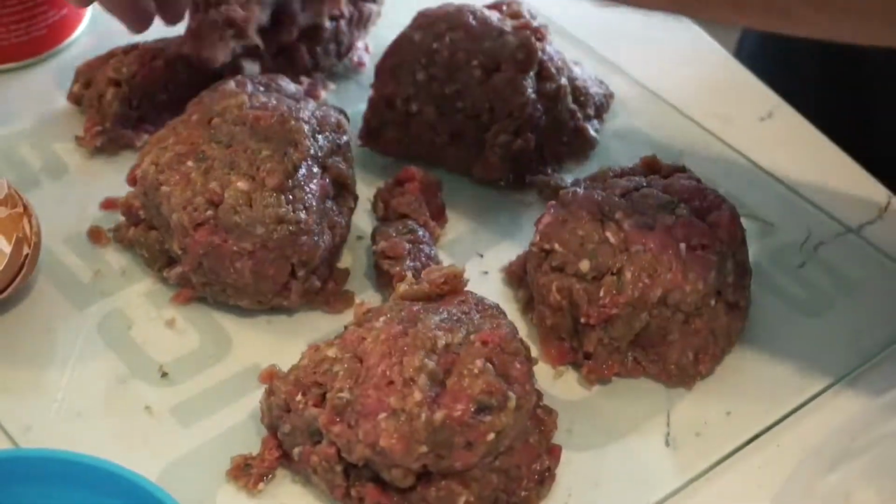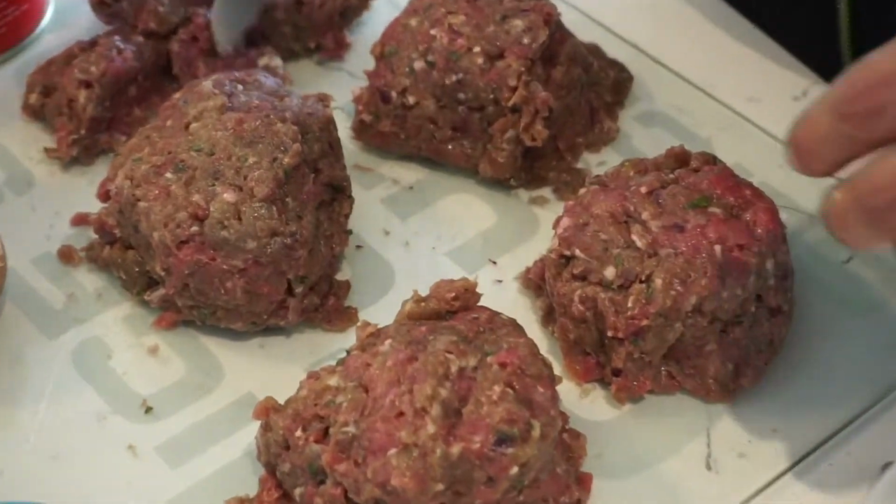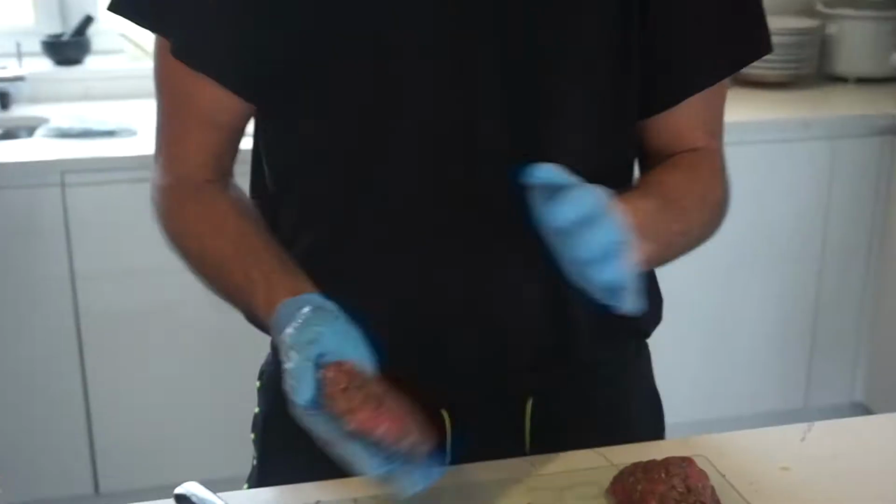And these are super gourmet burgers. They're so delicious. Probably the best burgers that I've ever tried. I'm not biased or anything, but they're that good.